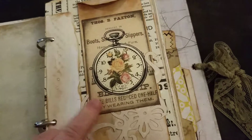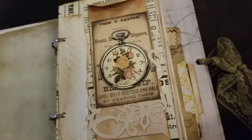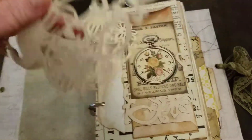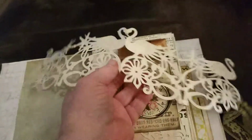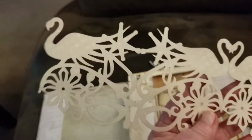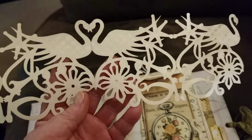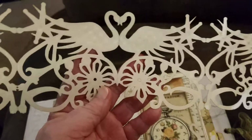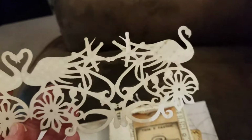Okay, I do believe this is Ephemera's Vintage Garden. And this piece, I got a whole strand of them, lots of them. This is just a piece I cut off to experiment with tea dyeing it, and it went very well. They're like pristine white, so yeah, tea dyeing. So it's like a, what do you call them? Anyway, you know what they are. And you just string it along, a banner, something.